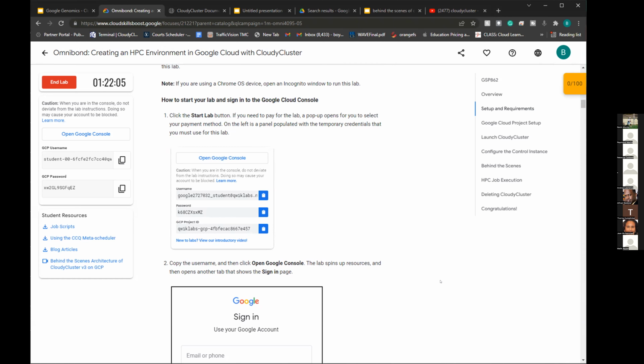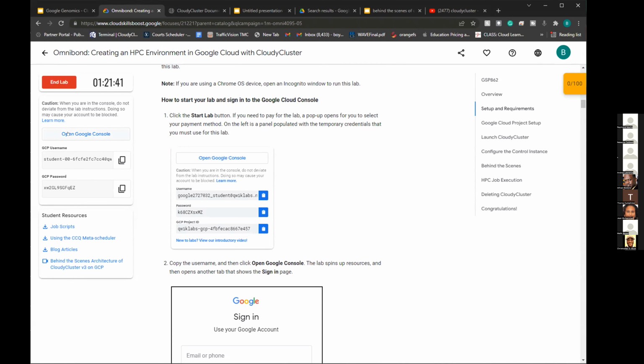Incognito prevents it from automatically switching to your other Gmail account. You need one Gmail account to get into the lab, and then you're going to switch to this other Gmail account, if that makes sense.